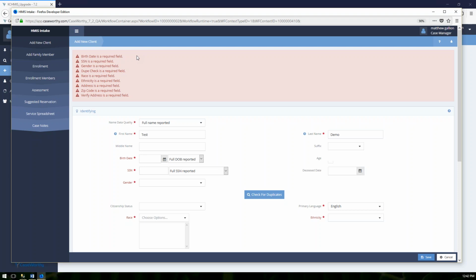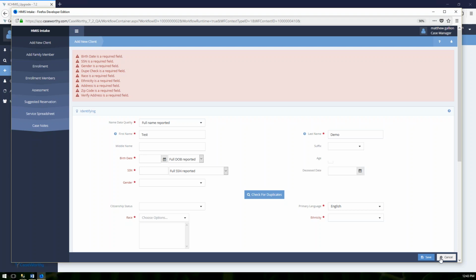Okay. The other thing that's important about this is that every form in Caseworthy has buttons at the bottom. Well, not every form, but almost every form. And every form in a workflow absolutely does. Those buttons essentially indicate I am done with this form. And they do one of two things. A blue button will always save data to the database. A gray button will always cancel. It will always just say, hey, I'm done now. I'm not going to continue with this particular form. I don't want to save any data on this form. Okay. In either case, clicking those buttons, with one exception that we'll talk about in just a few minutes, will take you to whatever is next.